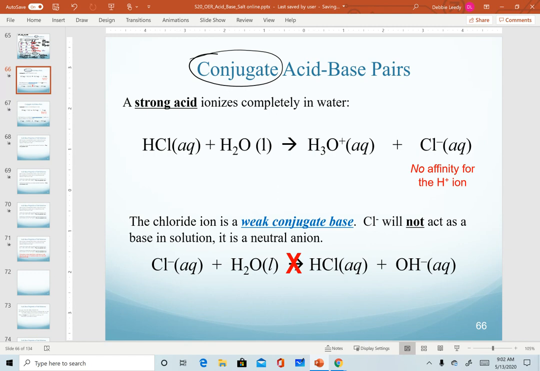A review of the strength of conjugates of acids and bases. Remember that a strong acid completely ionizes in water like HCl. Because this reaction goes to completion, we just get the chloride ion in solution. That chloride ion, because HCl is a strong acid, this is a weak conjugate base.